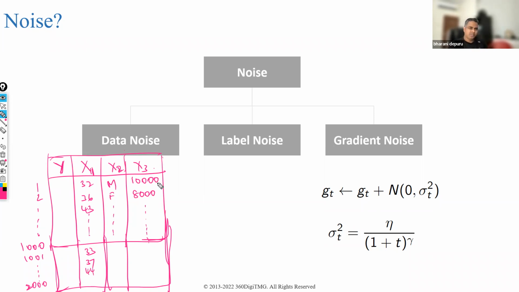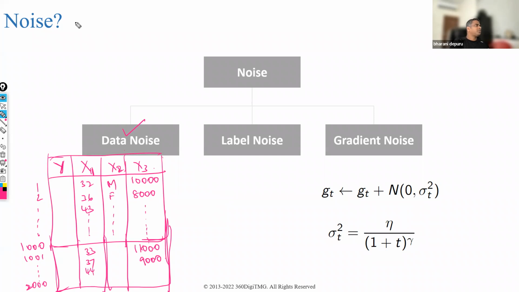Maybe you add 10 to this, or 100 or 1,000 to this, it becomes 11,000. Add 1,000 to this, it becomes 9,000. Add or subtract some numbers. This is just adding some additional noise to your existing data.